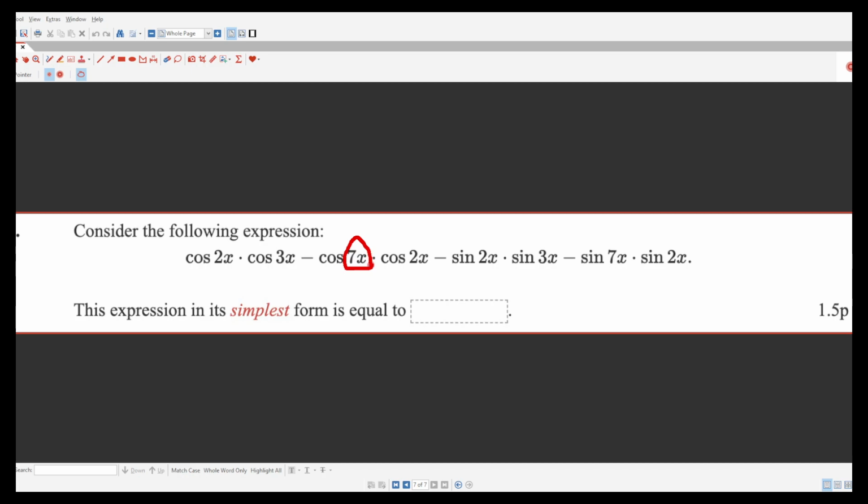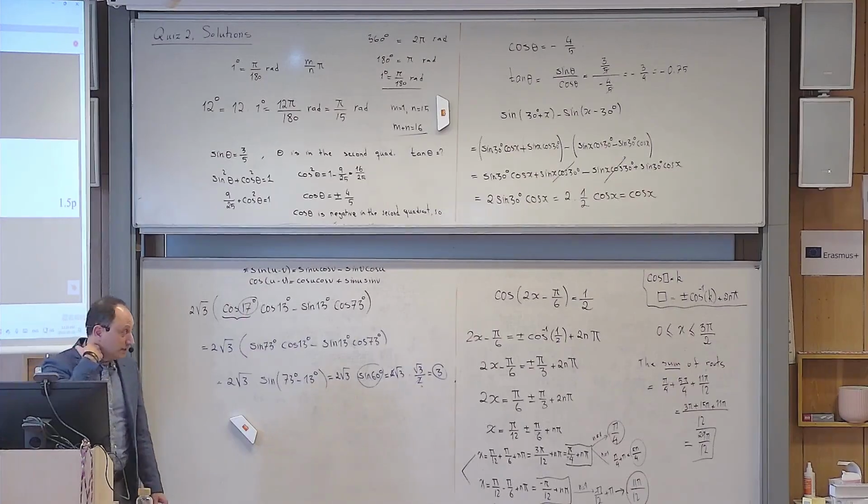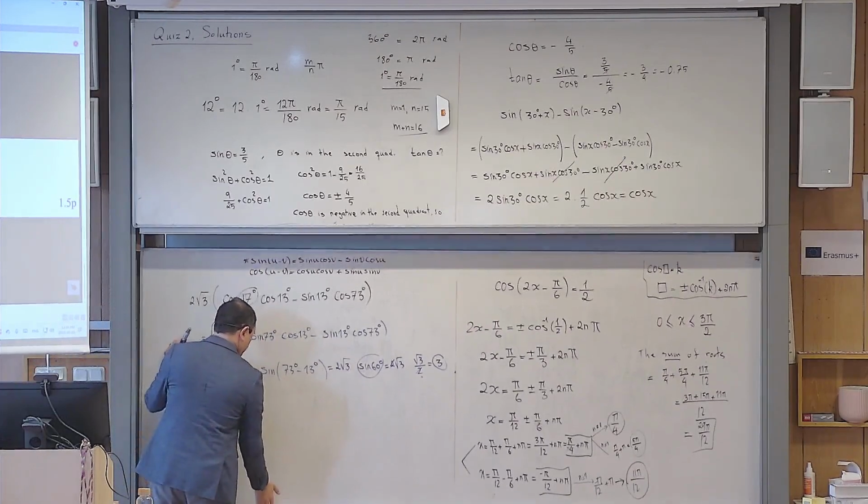And then this is 7x, this is 2x. This is also 7x, this is 2x. But this is also indicating it might be a good idea to take this one with that one. But the only problem is that this one and that one, both of them are negative. So what should I do with it? Yes, so let me write it down here on the board.